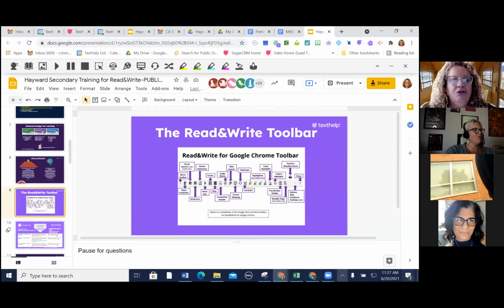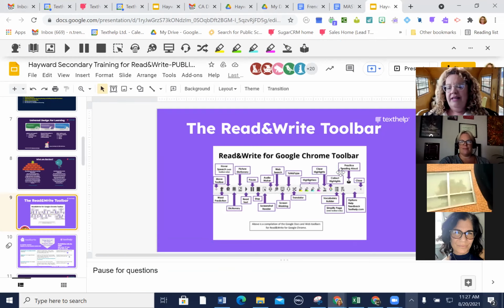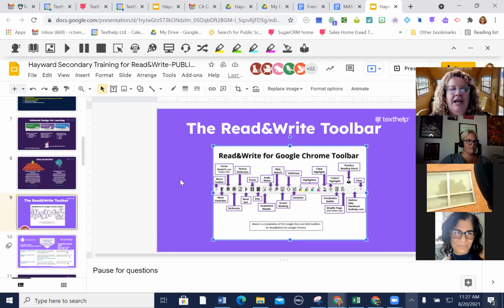So I do not want this to be super overwhelming for people, but we wanted you to have a feel for all of what is there. We're not going to do everything today. We're going to make sure that people get a chance to load the tools if you haven't done it already. And then we're going to give you the opportunity to explore a couple of the icons on the toolbar with us. We'll give you some general background in the tool, just touching the surface, getting started. And then Corey is going to work with you on some actual strategies, and you'll get more exposure to the tools through that.